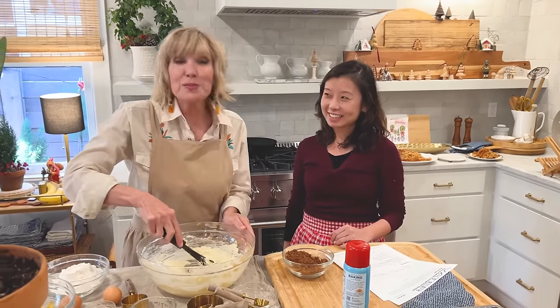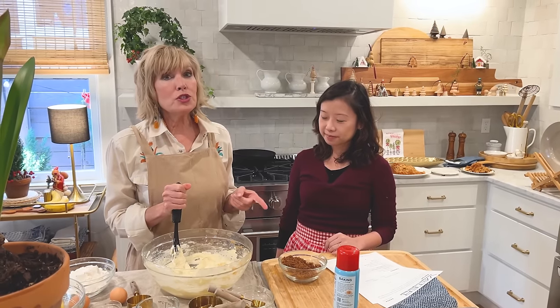So the story of this, I shouldn't be talking about toffee as we're making applesauce cake, but this toffee candy, I think I've told you this before, the recipe was given to me by my Italian friend, Anne Fife, when I was in college. And we started making it. I made it every year. It's very special. It is very decadent. But she told me when she shared the recipe with me that I was not to share it with anyone but my family members. And I have pretty much kept that vow ever since then.